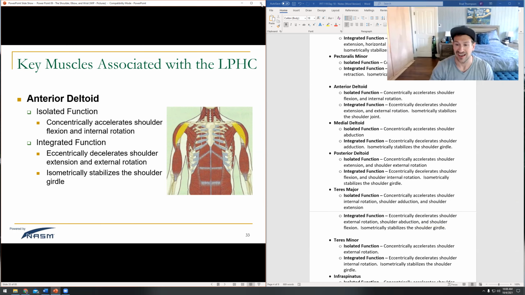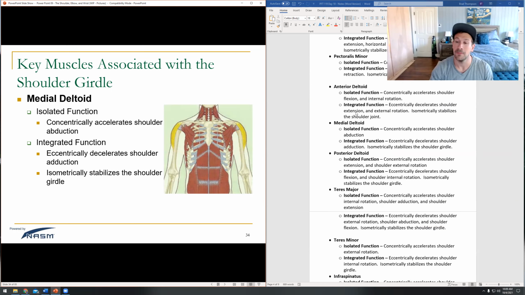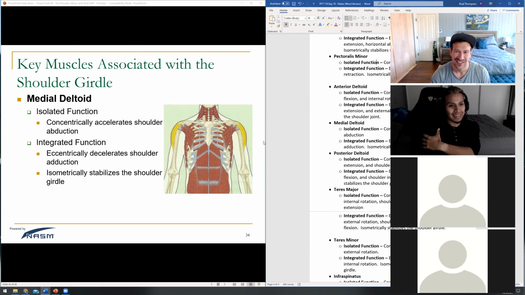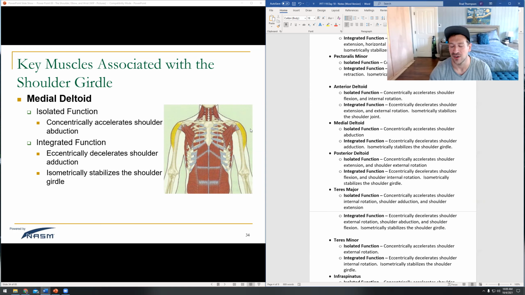Well, that's the next one, right? So here's our lateral side, the medial delt. So the middle delt, which is so annoying because it's like, that's very lateral. In fact, that's the most lateral muscle in the body. It's as far outside as you get. It is called the medial delt. I apologize on behalf of the entire community. That confused the crap out of me in school. But yeah, it's called medial because it can also mean middle. And so it is the middle delt, which is what they should call it.